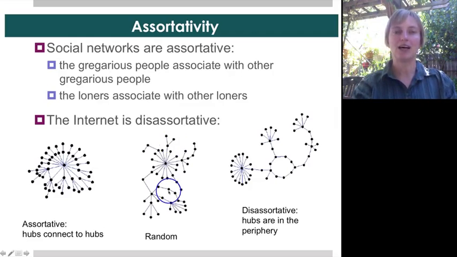If we look at different kinds of networks, here's an example of an assortative network where you have the hubs connecting to other hubs and the low degree nodes connecting to other low degree nodes. Here perhaps this topology is random. It reminds you of when we grew a preferential attachment network. And here the network is disassortative. So the hubs like the low degree nodes, and that basically captures it.